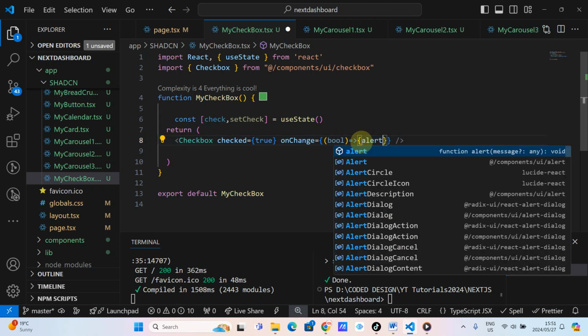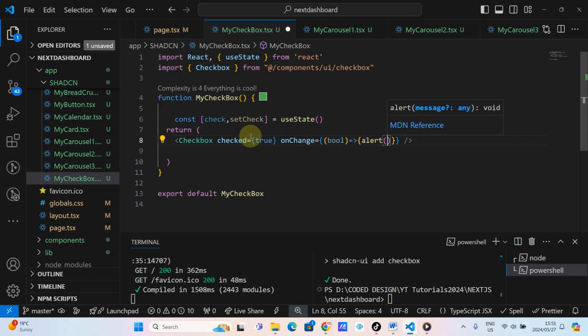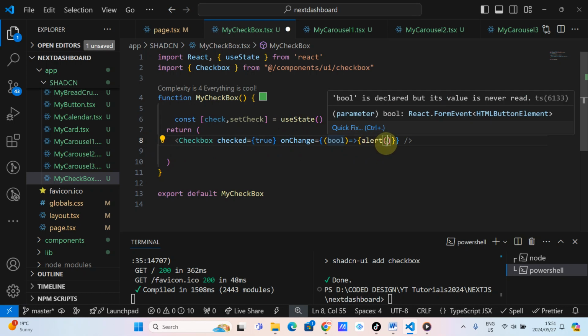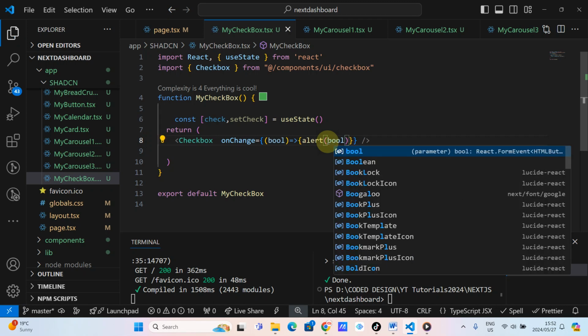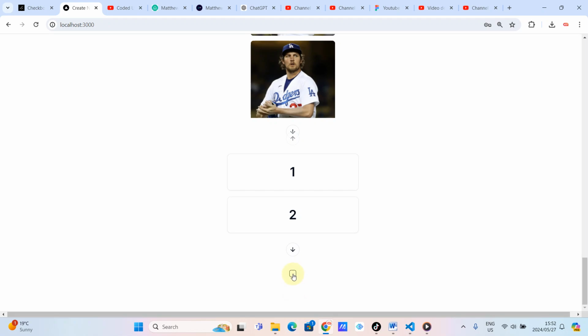Let's alert the bool to see whether this component passes a boolean value that will indicate what's going on here. So this means that we need to remove this so that it can be true or false as we click on it. Let's see if it's going to do that. Let's alert a bool. I just want to test that first. Okay, let's click.